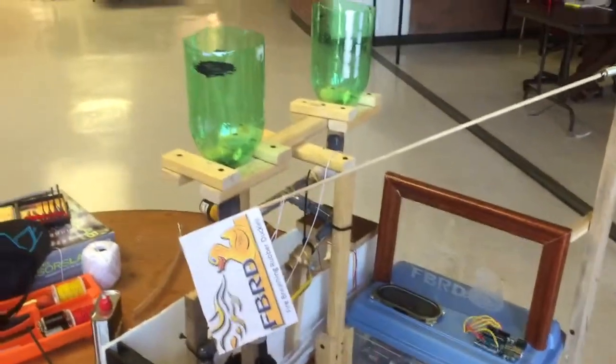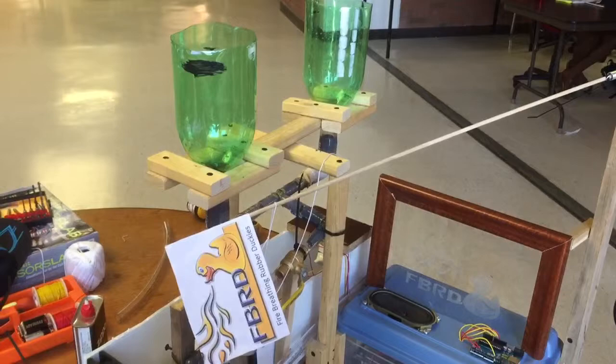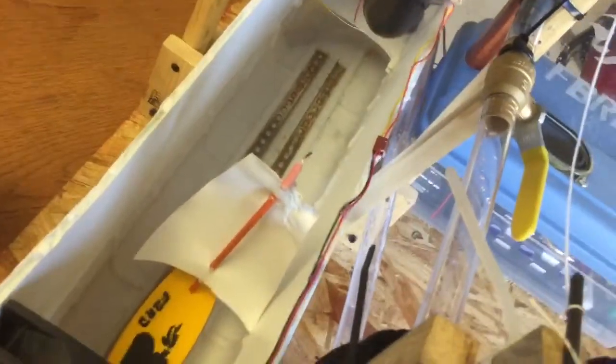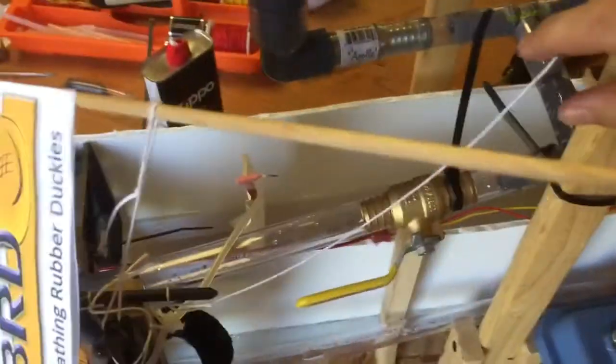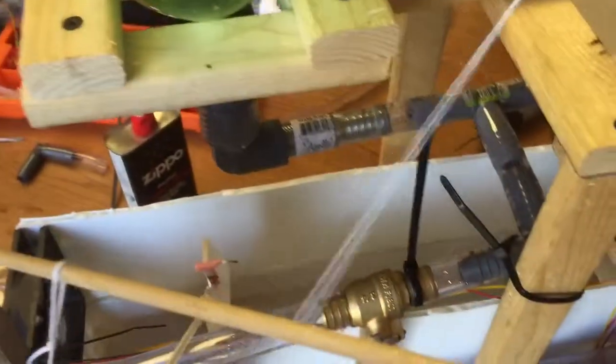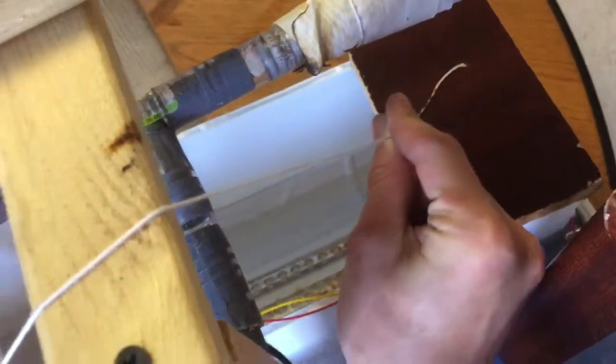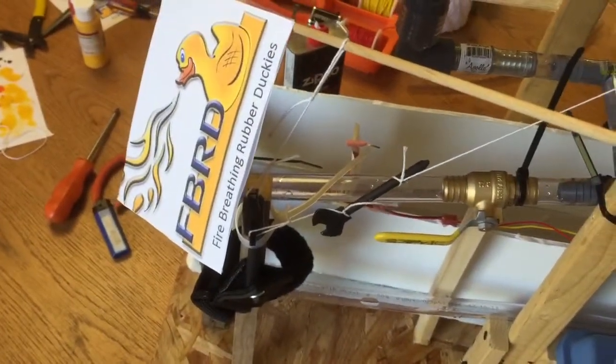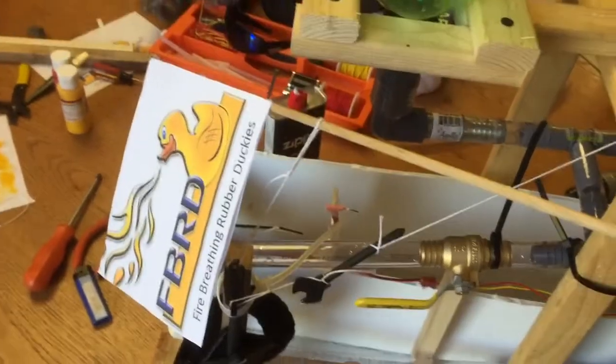Fire breathing rubber duckies micro project 4 final project where the flag gets raised four feet in the air. We've added a candle to the top of the boat so we'll light the candle and then when it gets to the other side this rope which is attached down here is lit on fire and it drops our little key which releases the quick release which then releases the flag.